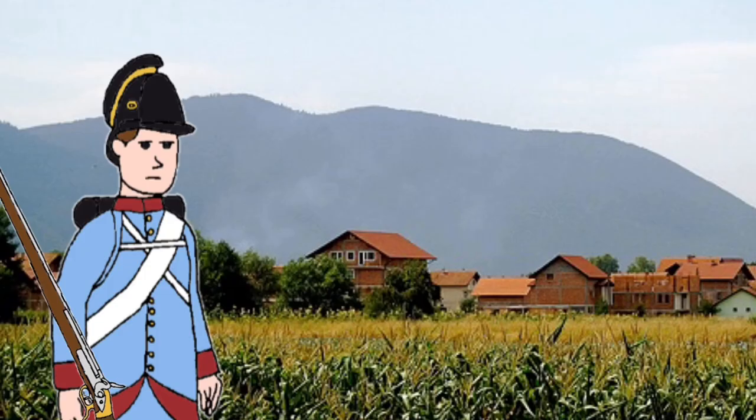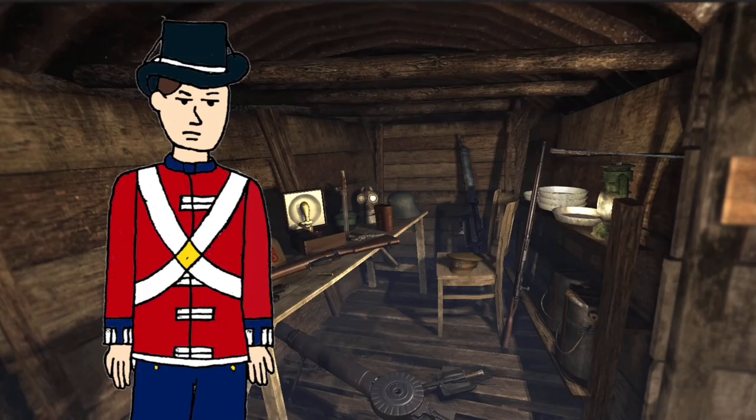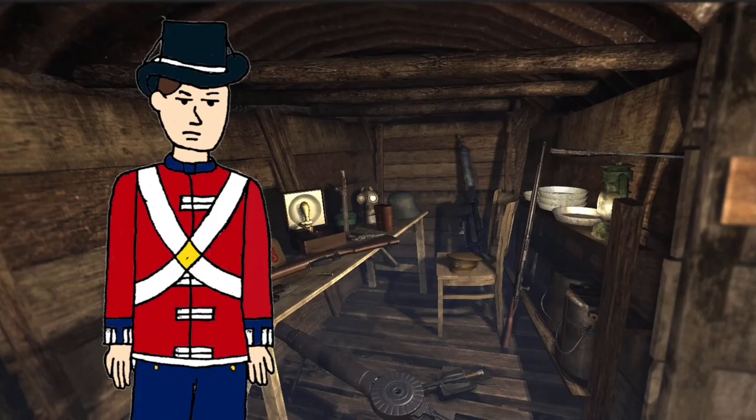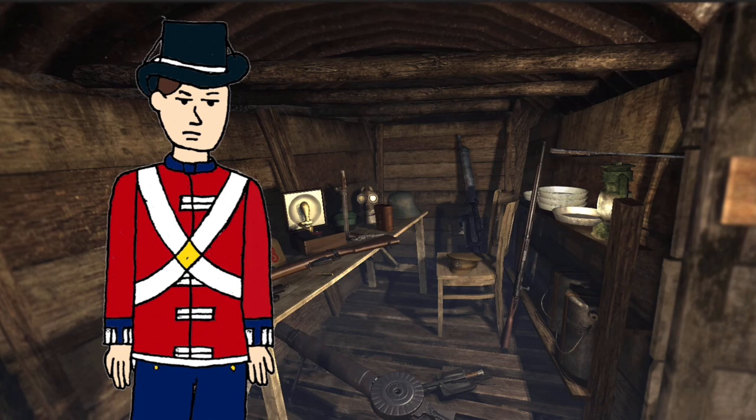Lastly, as mentioned before, the Girandoni required a lot of training to be used effectively. By and large, the Girandoni air rifle was an innovative rifle, but technology, cost, and logistics were too much for the gun to be used at a massive scale. Although it faded into obscurity, the idea of a repeating gun would eventually become a reality with the introduction of the Spencer's repeating rifle. There have been many projects considered wonder weapons, but they either don't work in practice or are too impractical. In the case of the Girandoni air rifle, I think the technology at the time simply wasn't available to meet the demands.